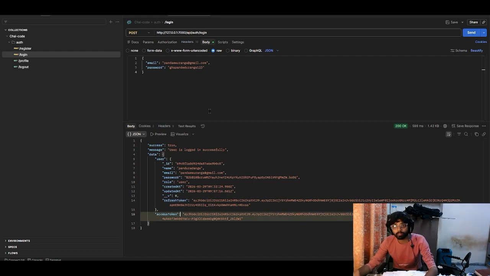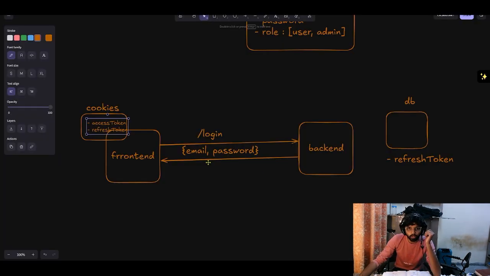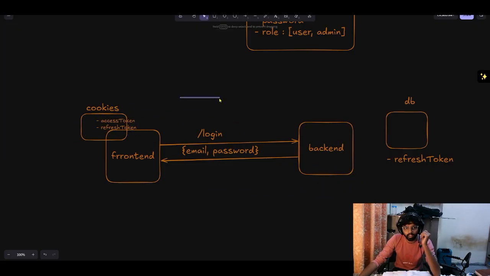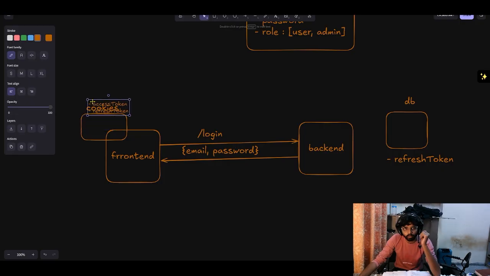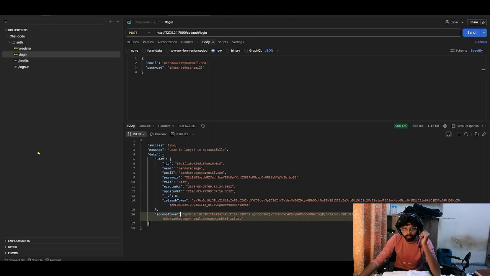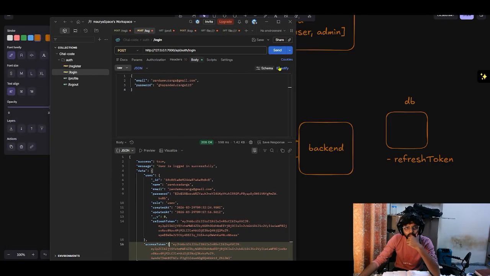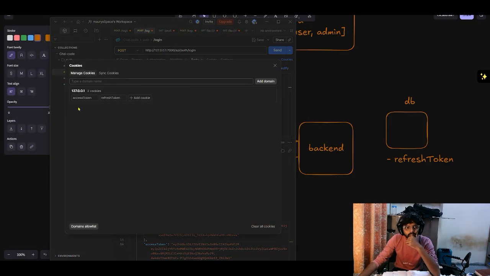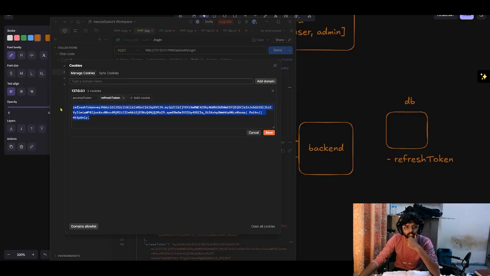And the token that we have sent from here to here with res dot cookies should be there in the cookies. So let's verify this in Postman. In Postman we have this cookies. Click it. So this is the access token and this is the refresh token. We have got it. If you want to compare, how will you compare with this access token?